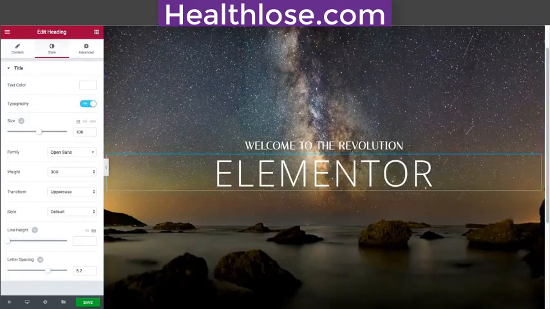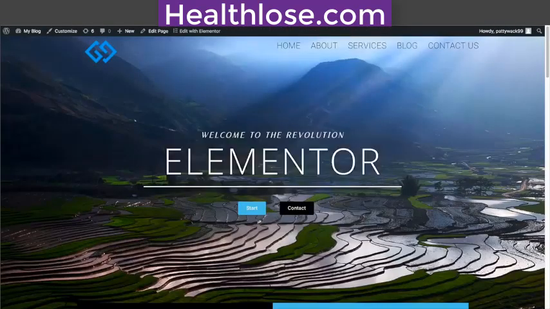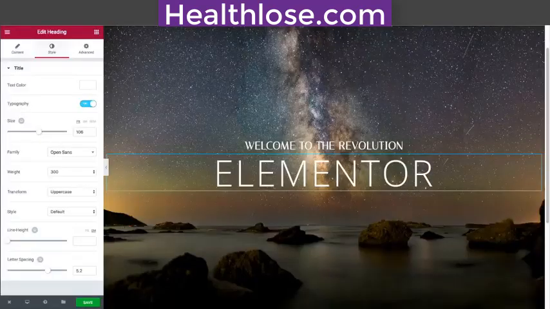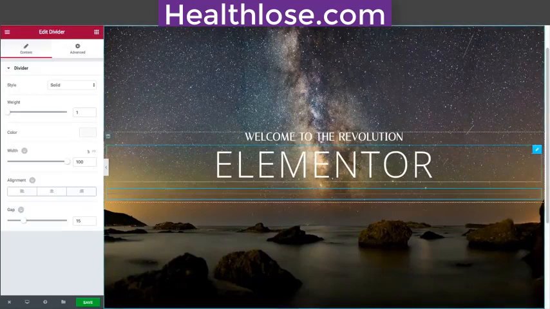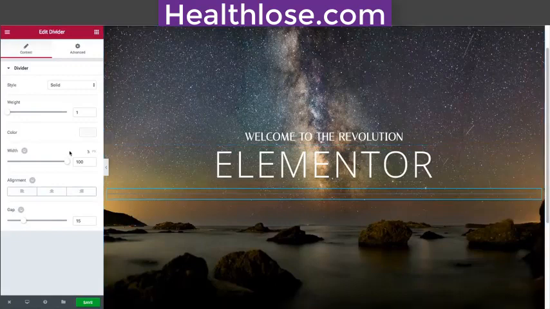Now over here on my other website, you can see that I have this little line right here. So this is basically a divider. So right here under these little gadgets, I'm going to go to divider and just simply take this, drag it right below. Now the whole purpose of a divider, guys, is to actually give space in between everything. That's really what it's for, but you can use it as decor. So right here, I'm going to click on center. I'm going to change the color to white.